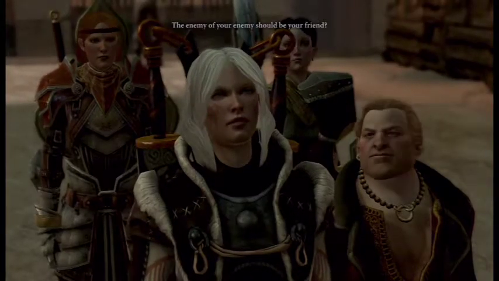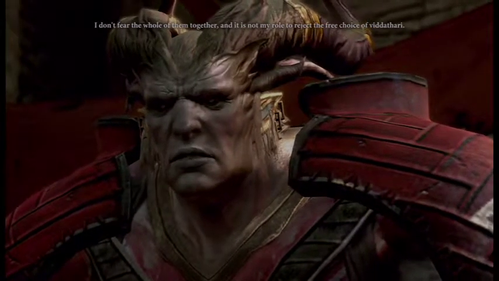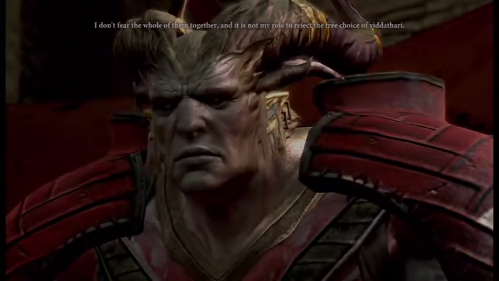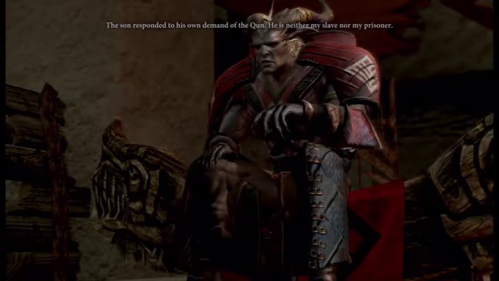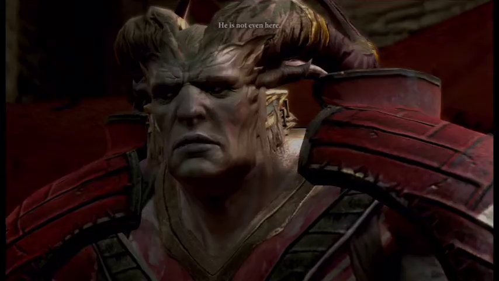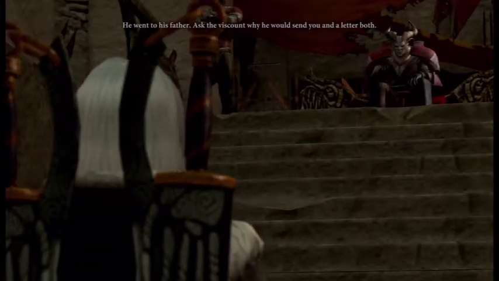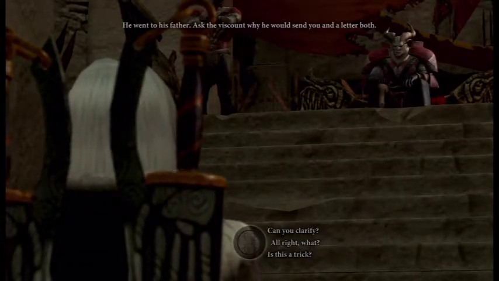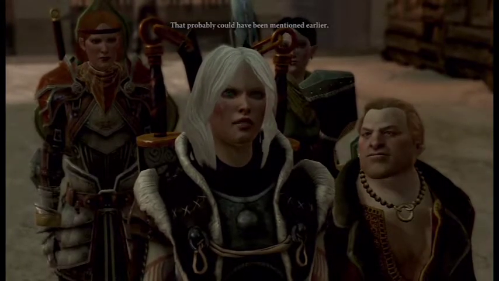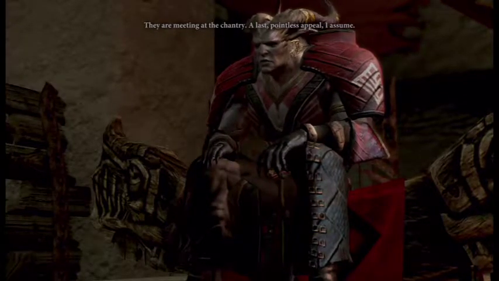The enemy of your enemy should be your friend? I don't fear the whole of them together. And it is not my role to reject the free choice of Vidathari. The Sun responded to his own demand of the Qun. He is neither my slave nor my prisoner. He is not even here. He went to his father. Ask the Viscount why he would send you and the letter both. That probably could have been mentioned earlier. They are meeting at the Chantry. A last pointless appeal, I assume.